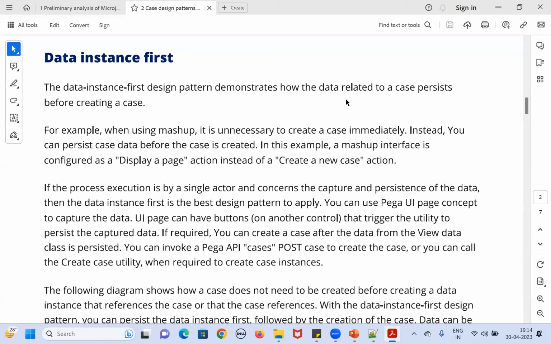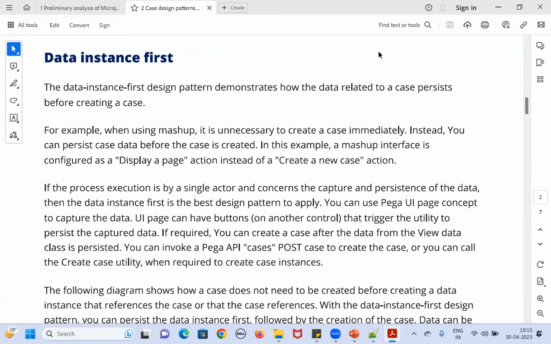No. That's the data instance first. We store the data into some staging table. Then we have some sort of job scheduler that actually reads out the data and does the validation and all that. If every automated validation runs and it actually processes, then we finally create the case.